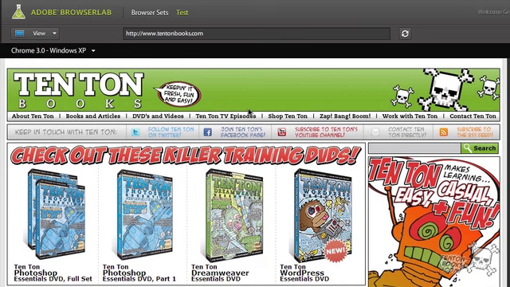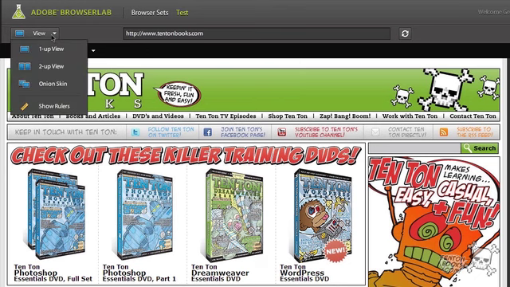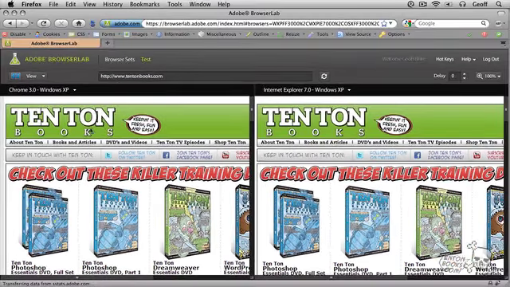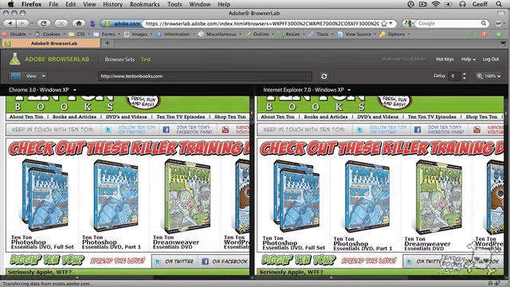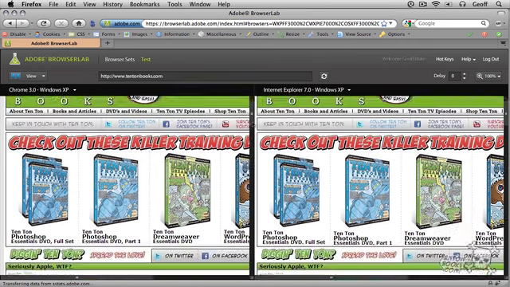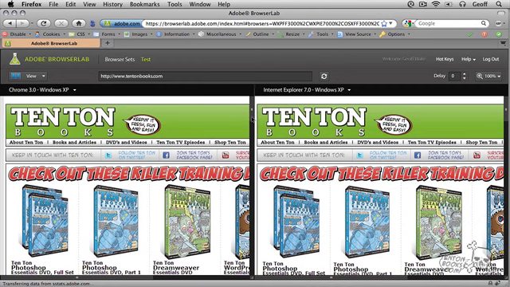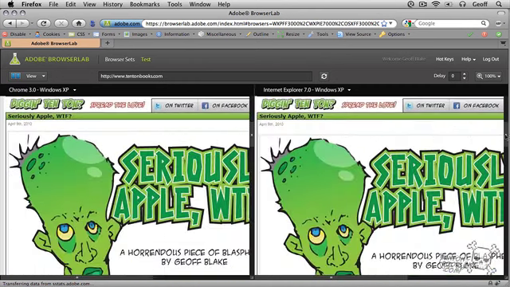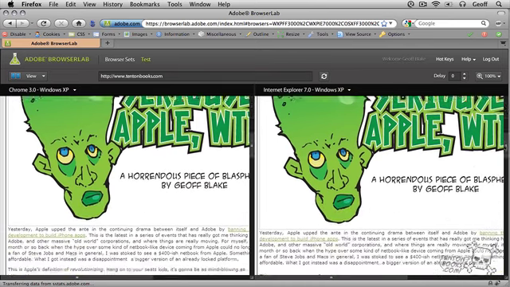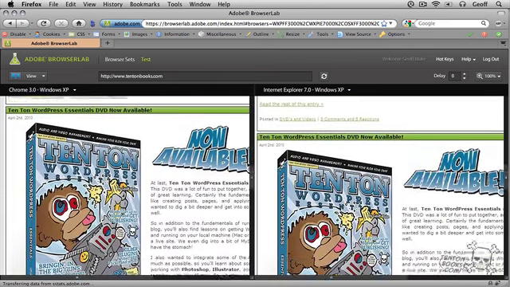Rather than viewing one browser at a time, I actually have a 2-up view. So if I head up to this view menu on the left side, I could switch, instead of 1-up, I'm going to go 2-up. And now I get two browsers side by side. And if I scroll one, the other one scrolls. You know what I mean? So here's the scroll bar on the left-hand side. Here's the scroll bar way over here on the right-hand side. So you can do this direct side-by-side comparison, which is awesome.